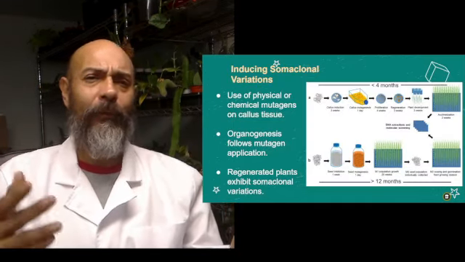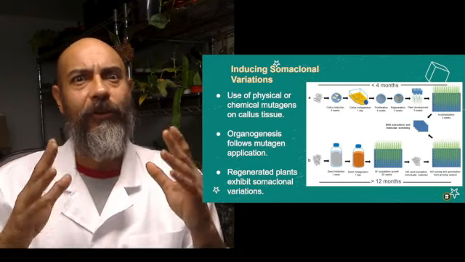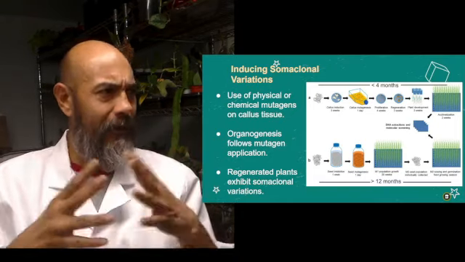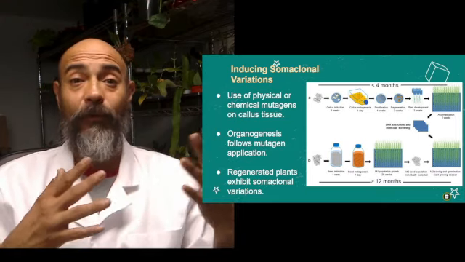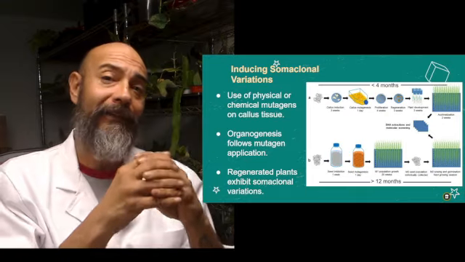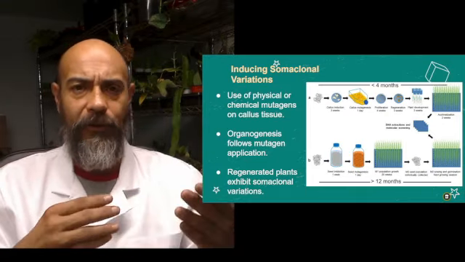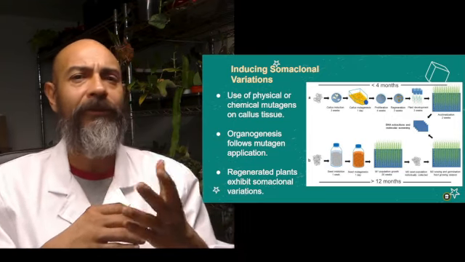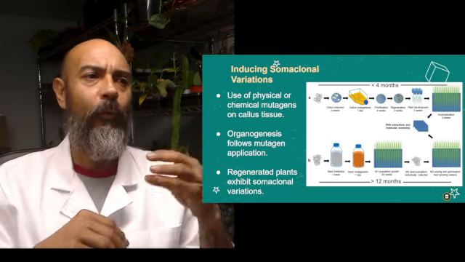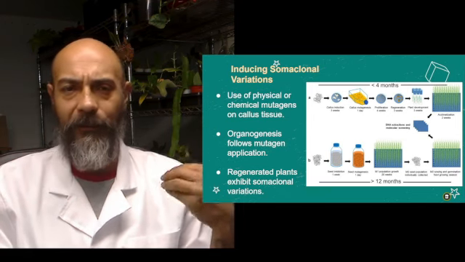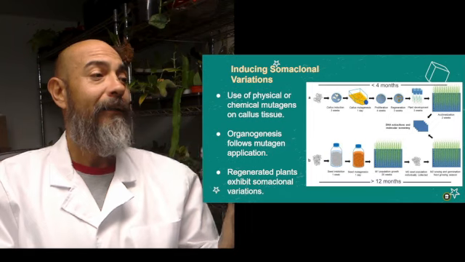So why would we want to do that? How does it work exactly? How do you induce somaclonal variation, right? Well, when you put the plant into callus formation, when you're trying to grow the callus tissue from the explant, that's generally where you would introduce some sort of mutagen. Now that mutagen may just be a hormone or a plant growth regulator, whatever chemical or nutrient that you're putting in to manipulate the structure of that plant.